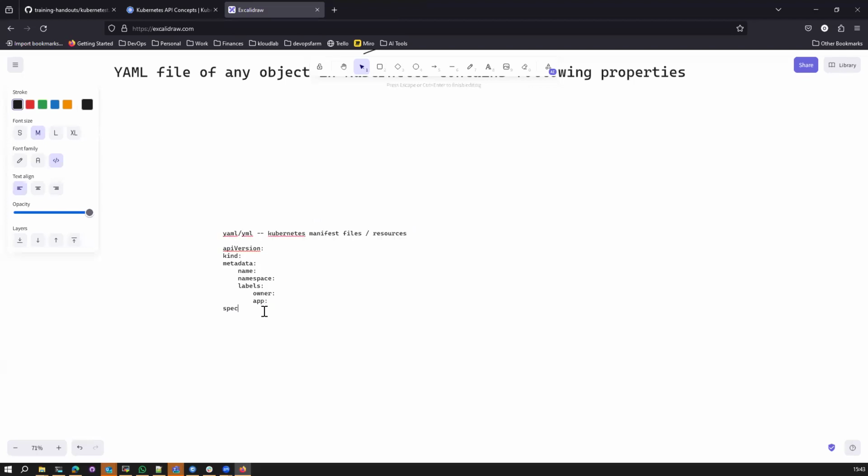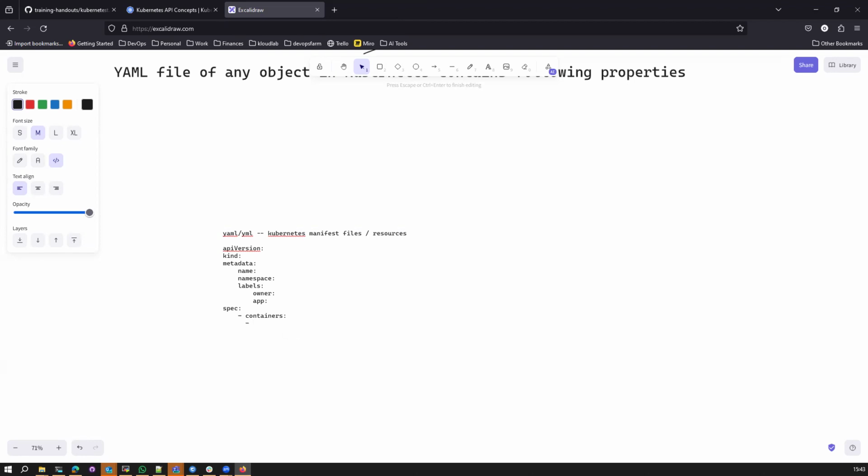Spec is how your object is defined. This part will be different for different kinds of objects. If you specify a pod, a pod requires containers. Because a pod can run multiple containers, you can define multiple containers here.